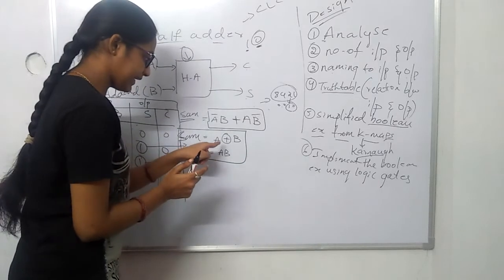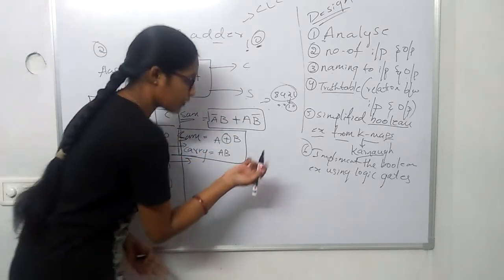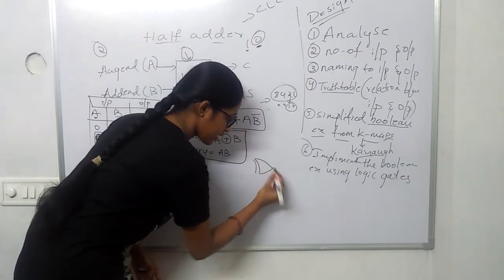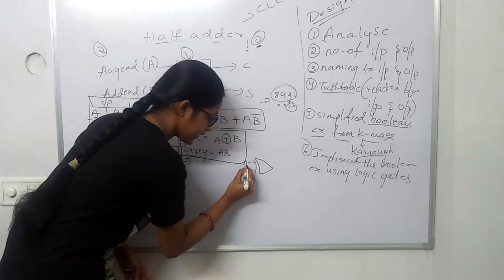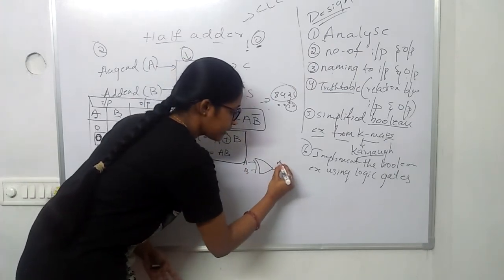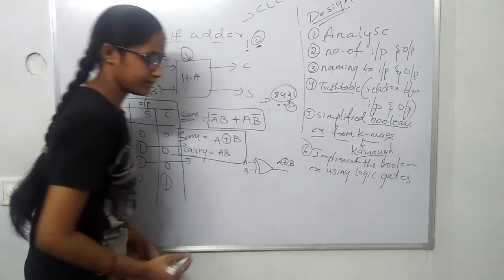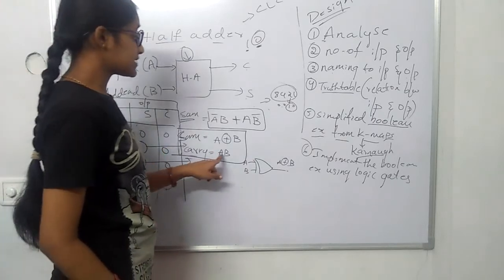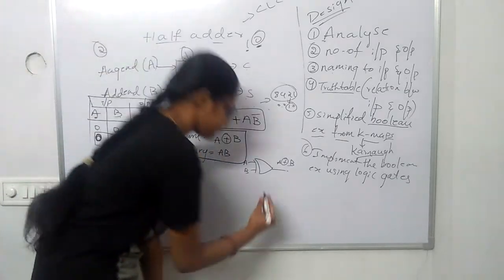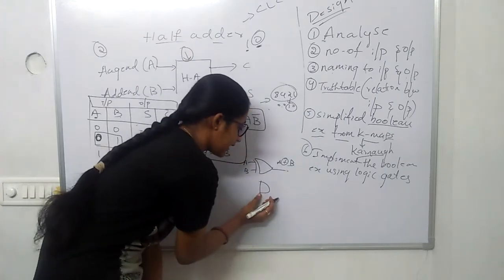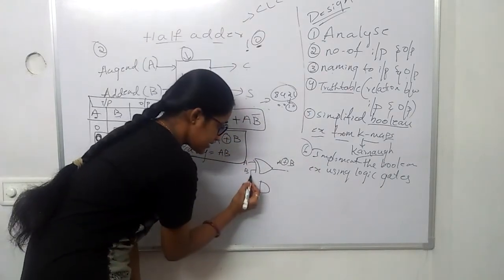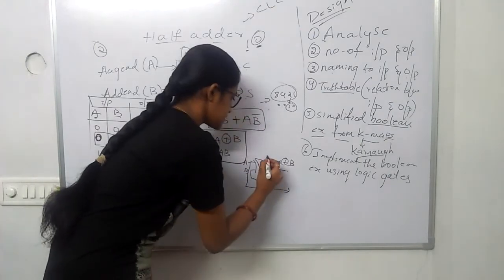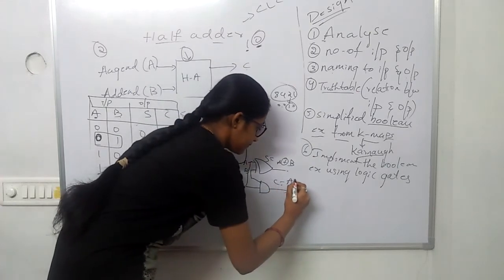So simply you can take XOR, right? What is the symbol for the XOR? This is the symbol for the XOR. For the XOR inputs we are giving A, B. The output directly will give A XOR B. Fine, completed. But here we have carry. In carry, these two are multiplying. As these two are multiplying, we take an AND gate, right? What are the inputs for the AND gate? A, B. Simply you can take from these also. So this is for sum and carry, A, B.